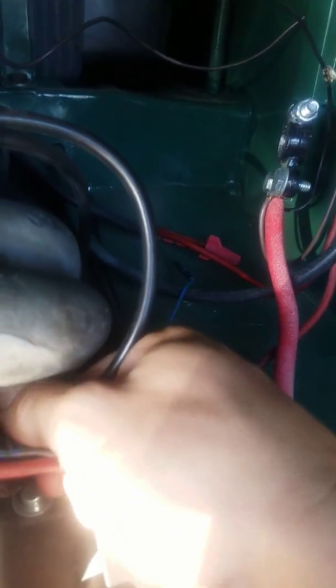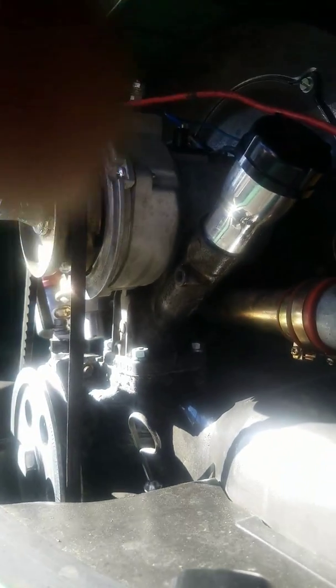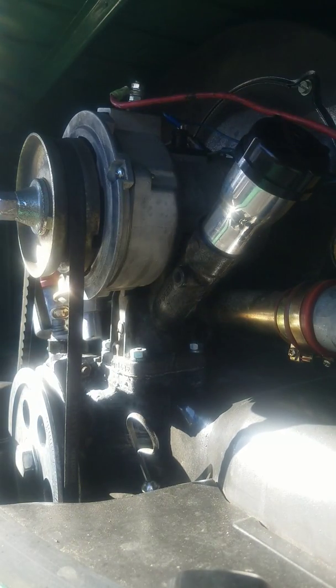So first thing I like to do, if you guys can see, remove this spark plug wire, that way you can get access to that nut that's down there. So that'll be the first step. I'll go ahead and remove that now.